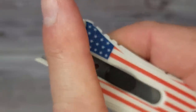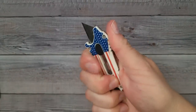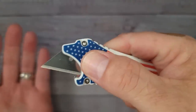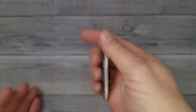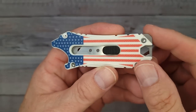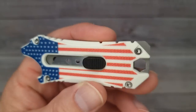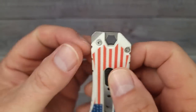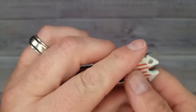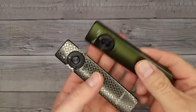It's comfortable in hand with really good texture. Stars and stripes version — pretty cool. I have a couple of these: one hanging at work, one in my pouch. It also fits in the fifth pocket very nicely. You'd be surprised how many uses you get out of it — bottle opener, screwdriver, scraping. They must be pretty popular because there's a limit of six per customer. These run about $14–$15.